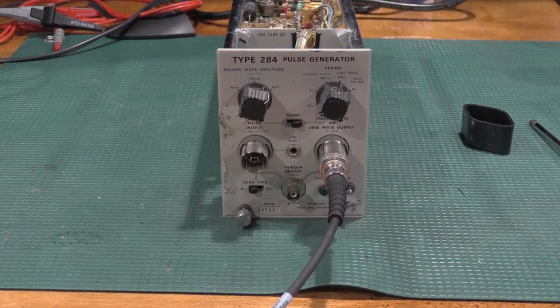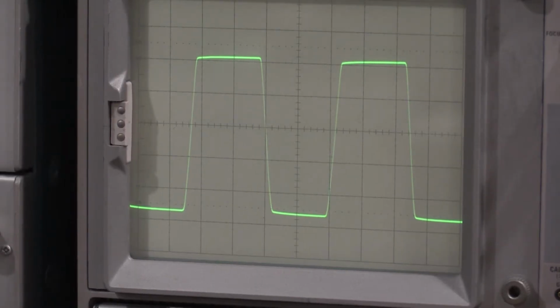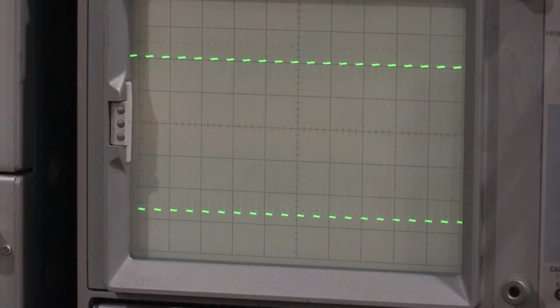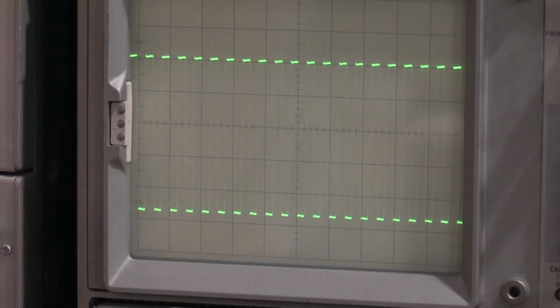No smoke. Let me move you guys to the scope. I have an output waveform. It's drawing 5 watts, which is right where it should be. I'll turn it up. Yep. All right, that's working. Let me get some cables. Let's see if the tunnel diode side is working.